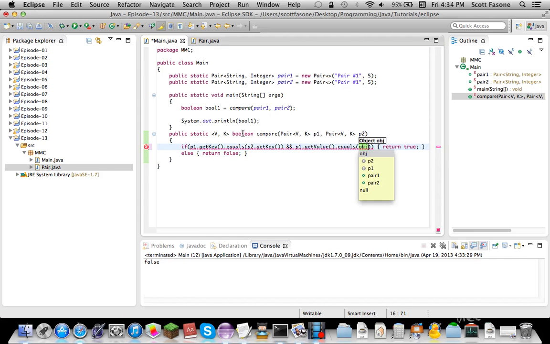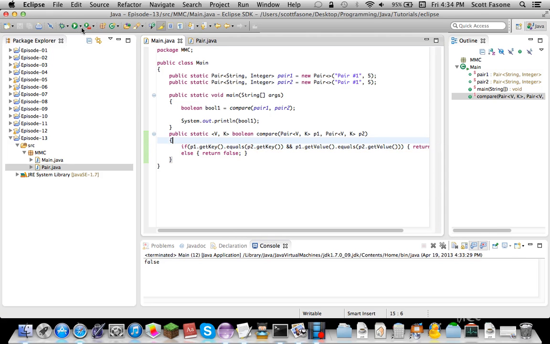So now it should return true. And if we change this to pair number 2, it'll return false, because these pairs are not identical to each other. So now, that'll teach you generic methods.